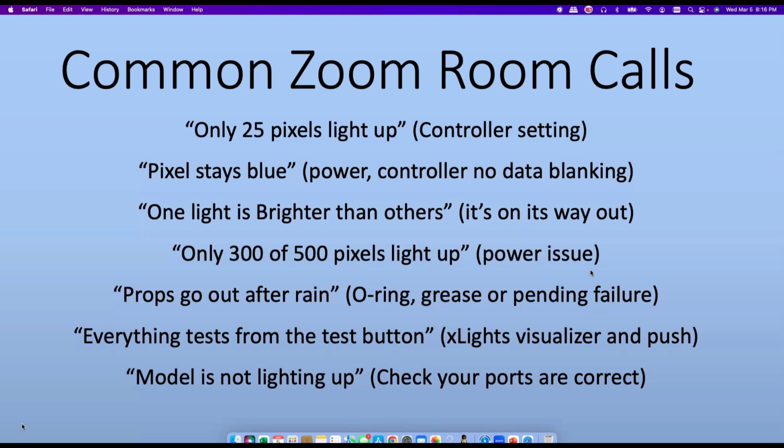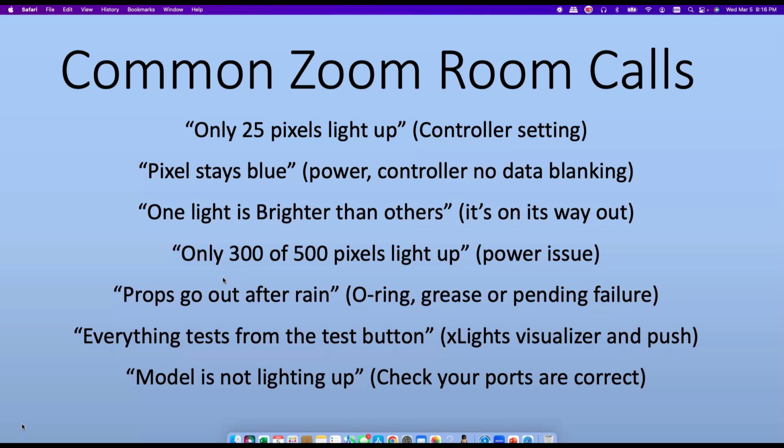And again, I think that's a class that we're going to cover a little bit later. I push all my ports out to the max. So I have 750 pixels on a port, and I do power balancing by power goes in the very beginning and power goes in the very end. And the power's coming from the same PSU, so I don't have to worry about negatives or any of that. So it keeps it all on the same plane, if you will.